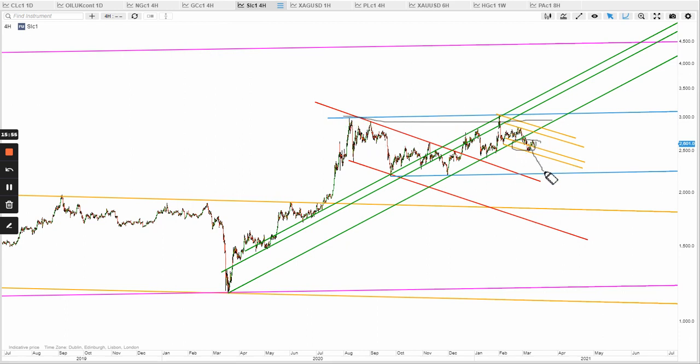To me now, it's right in the middle of the blue bull flag. It may touch the blue bottom band one more time before rallying. It doesn't have to, of course. Or if we see the golden top band holding, maybe it comes back down and then breaks that, that would be a bull flag inside the bull flag. To be honest, I'm really right in the middle. I don't have a feeling for silver, because it is just lingering there.